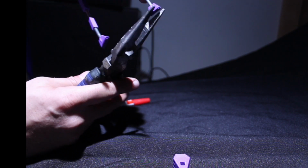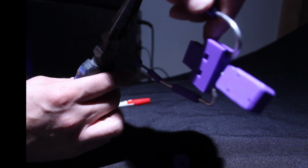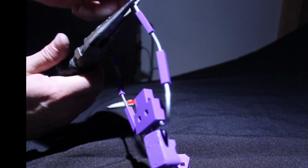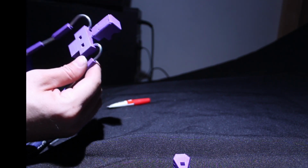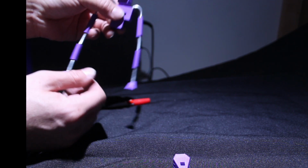You could use this if you're having some trouble. I would actually use it on the wire here, like so, and then twist on there if you feel like you're having difficulty. But they should. I made the holes bigger than usual for you to have some trouble.